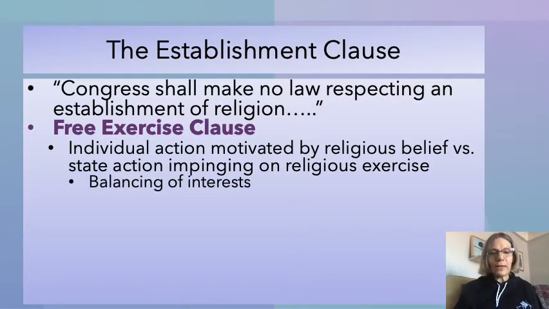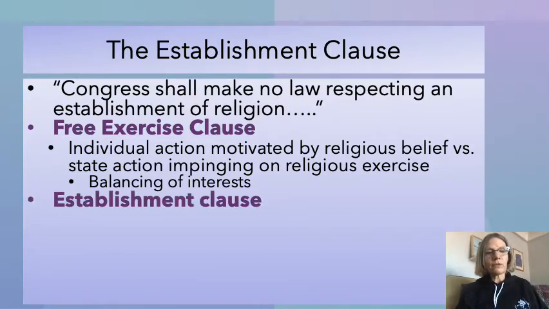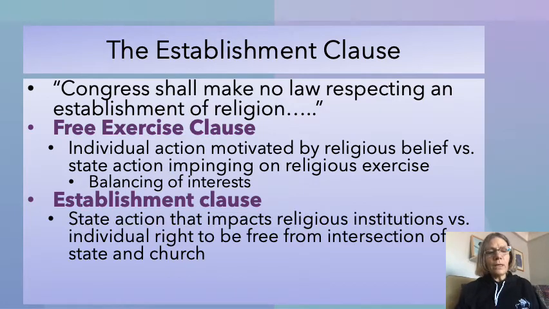So Free Exercise Clause cases are about a balancing of interests between an individual action that comes up against a state action, and the court tries to often figure out which action is more compelling. Is the action of the state more important than the individual's right to exercise their religious beliefs? The Establishment Clause is different than that. The Establishment Clause is often about a state action that is having an impact on a religious institution, okay?